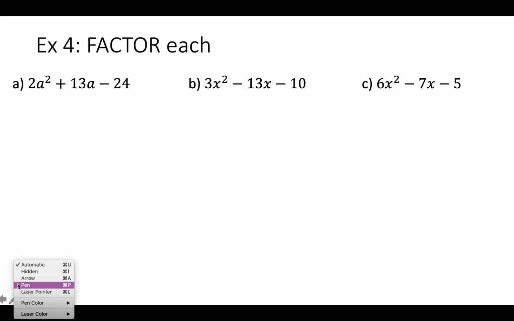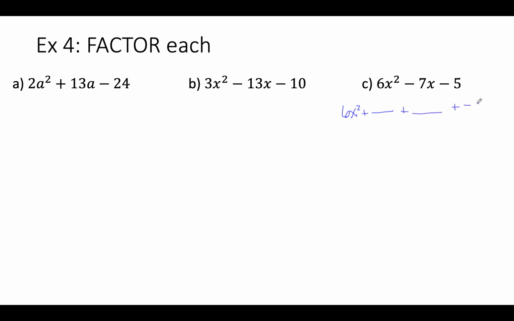Again, we've got, there's no GCF, but it is a trinomial. So we can keep the first, change the middle, keep the last. So the middle two have to multiply to give us negative 30x squared and add to give us negative 7. So when you're thinking about those, let's see, you've got 3 and 10 will work. So it would have to be a negative 10 and a positive 3. So those will add to give you negative 7, multiply to give you negative 30.